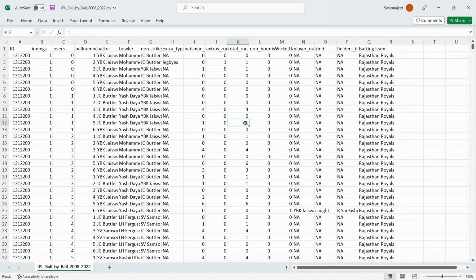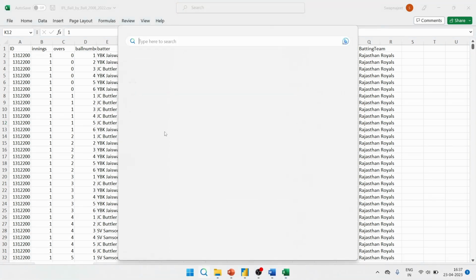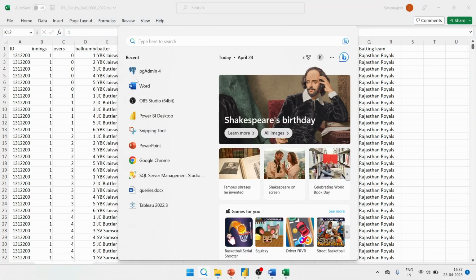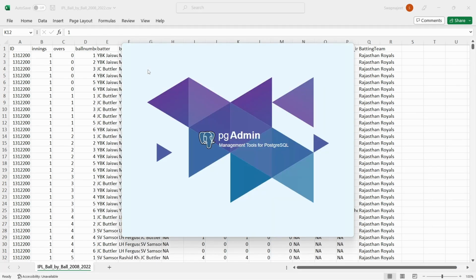So now we have to import both of these files into our PostgreSQL. First, we will upload them in PostgreSQL. So I will go ahead and open my pgAdmin. Okay, so this is my pgAdmin. I will add the link on how to install PostgreSQL in the description box, so not to worry. They are very simple steps to install it. It is taking some time to open.